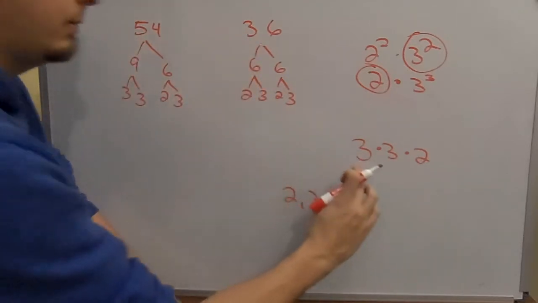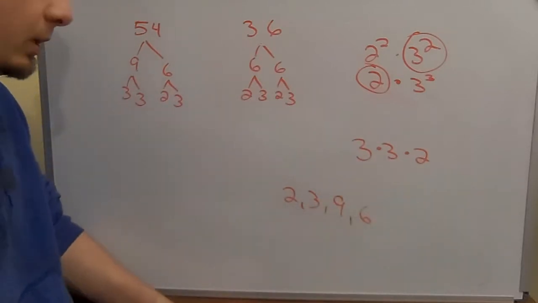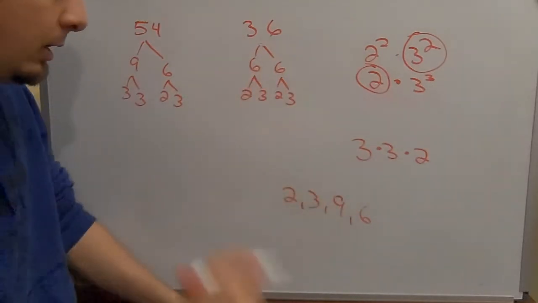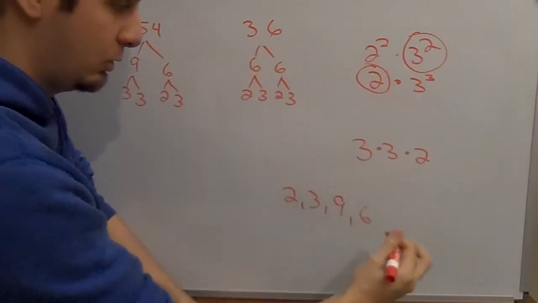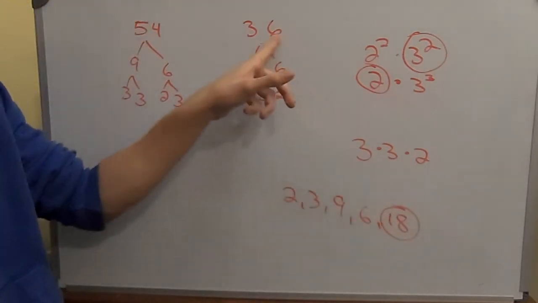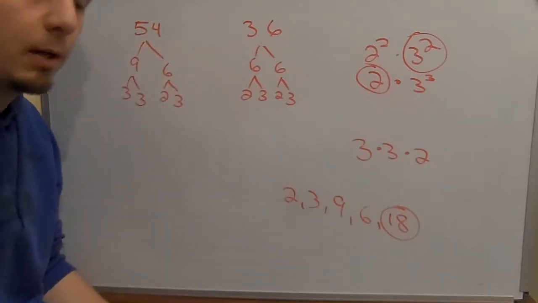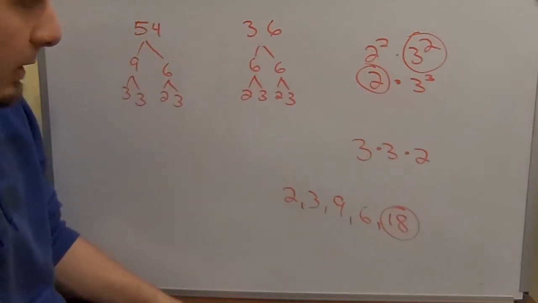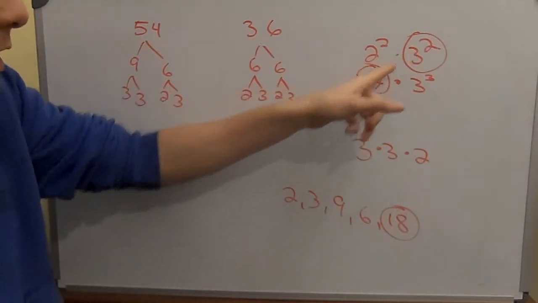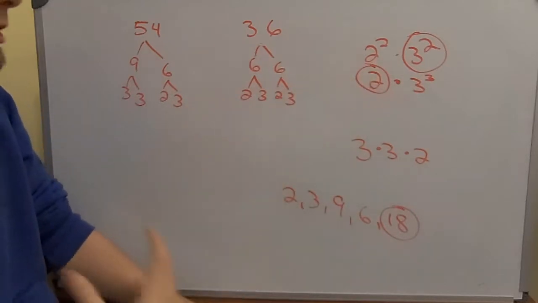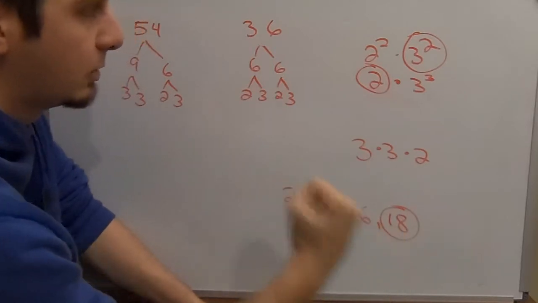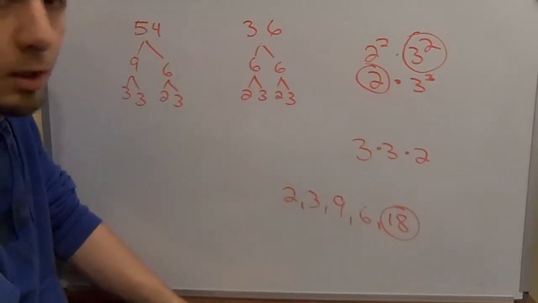And then if we multiply all of them together, that's going to get us the GCF, because obviously if I multiply all these together, that would be bigger than multiplying one or two of them together. So 3 times 3 is 9, times 2 is 18. So there's my GCF of these two numbers. 18 goes into 36 twice and into 54 three times. So using the prime factorization of both numbers, I found their common prime factors, multiplied those common prime factors together, and that got me the greatest common factor, or the biggest factor that these two numbers have in common.